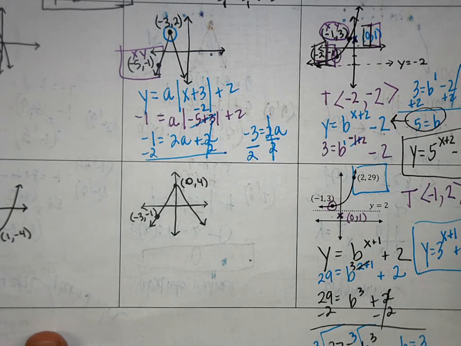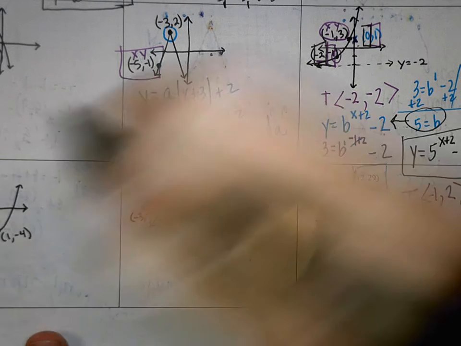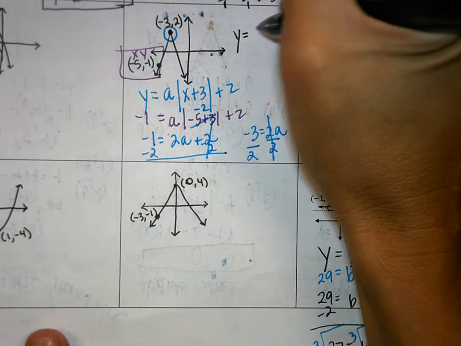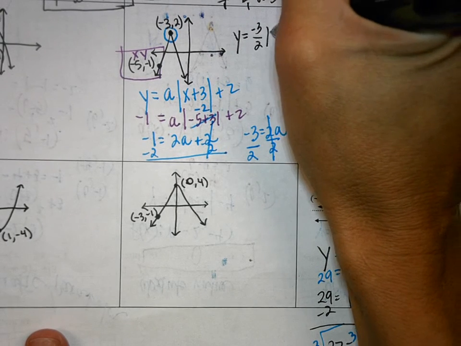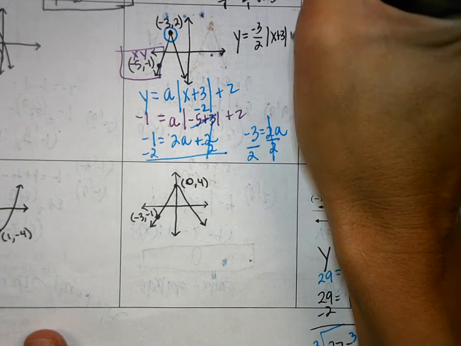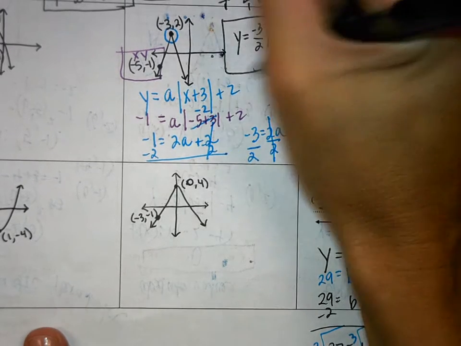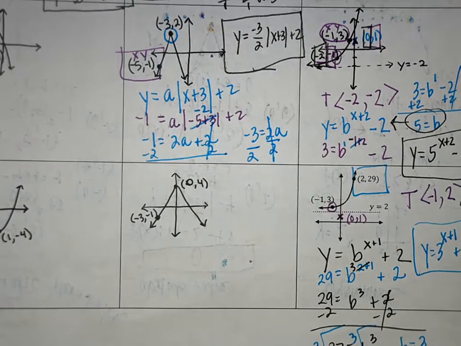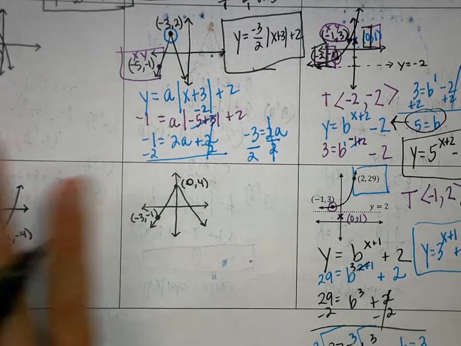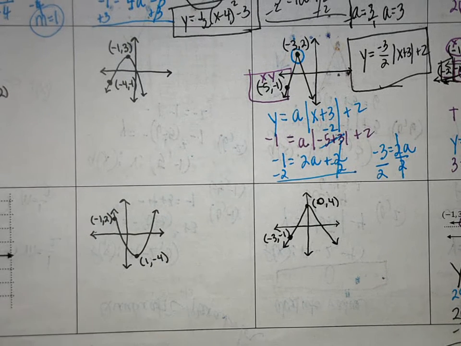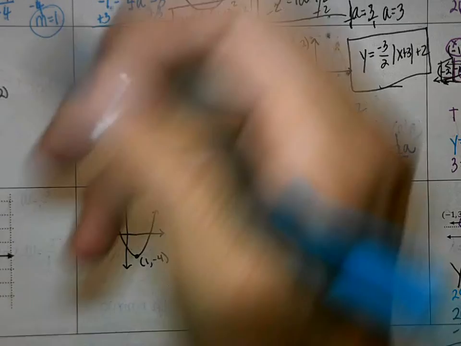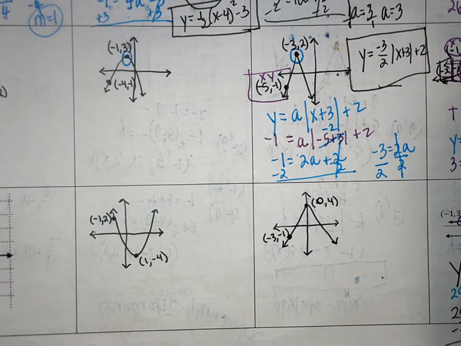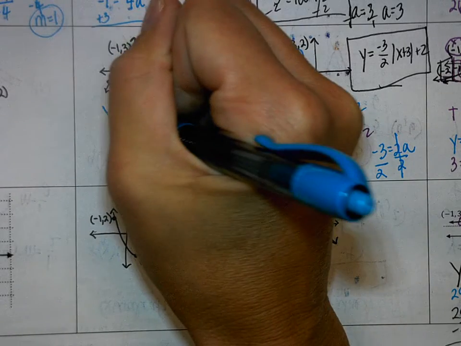So my equation will be what? Perfect. Okay, any questions on that? All right, let's try the next one to the left, the parabola. What is my starting point or my vertex on the parabola? Good, -1, 3. So when we're writing this equation, we will write this as y equals, and then what?